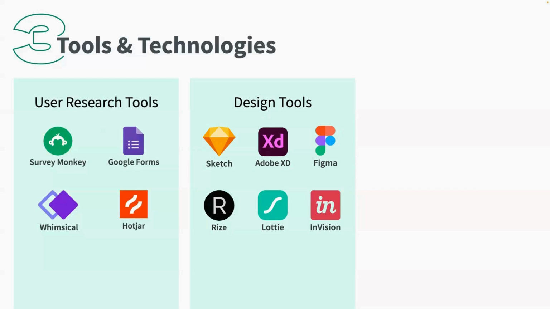The bottom 3 are more for micro interactions. That is Rive, Lottie files, and Envision is mostly for our end prototyping. Envision is mostly declining now. Hardly anyone uses it, but it was one of the best tools, let's say in 2016, 2017.